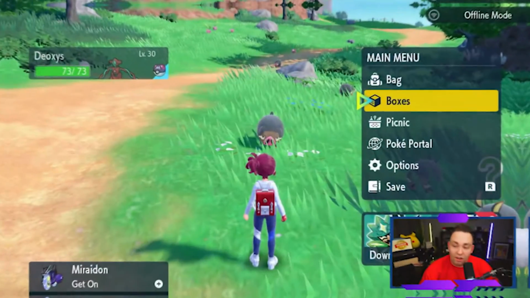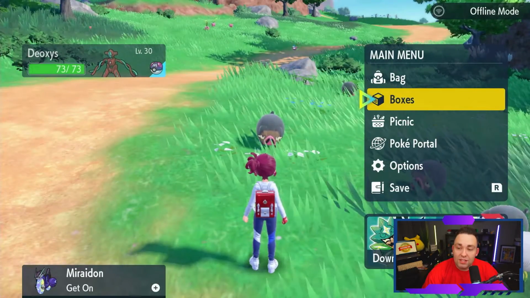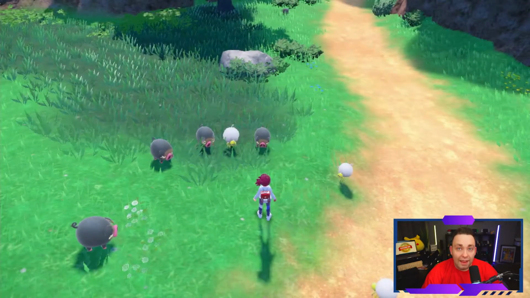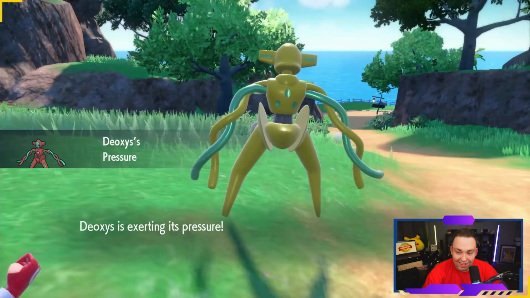Let's do it. Alright, so here we are just outside of our house over on Poco Path. What we're going to do is catch one of these stray Pokemon that are surrounding us. Eeny, meeny, miny, throw it. And looks like we got a Lechonk, and the rest are just going to scatter like wildfire.